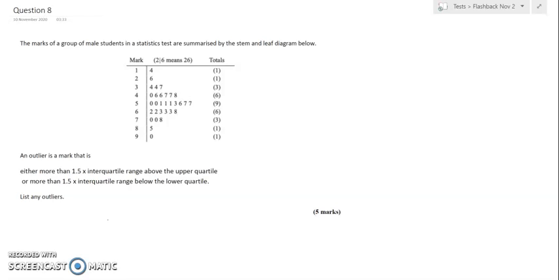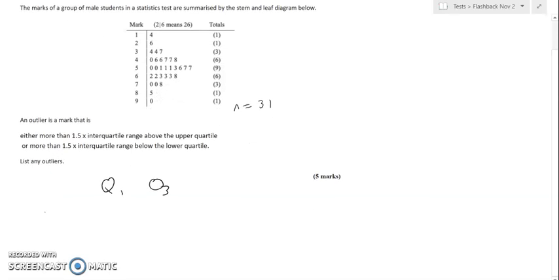Okay, so we need to work out our Q3 and Q1 first, so that we can work out our interquartile range, and then we can work out, using the formula for an outlier, whether anything's an outlier. Alright, this is discrete data, raw discrete data. So let's work out what n is, and that's 31. So n is 31, and so Q1, so the lower quartile, we're going to do 31 over 4.